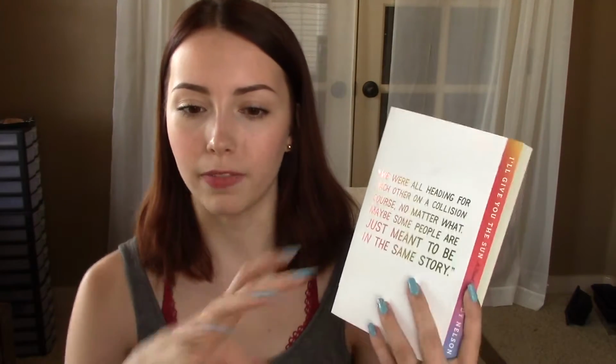But then when the book switches and we're however many more years into the future, all of a sudden they aren't talking to each other. They have developed into such different people. There's just this wall between them. And so the cool thing about that is you get to learn why that wall developed and why they aren't as inseparable as they used to be at one point.